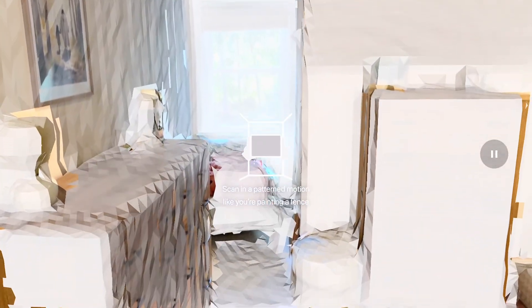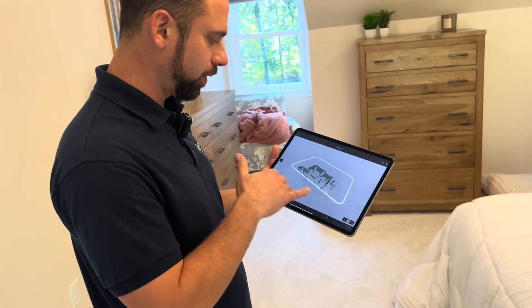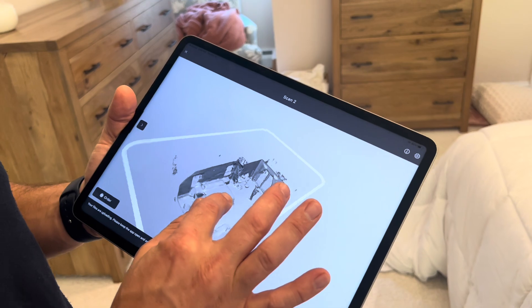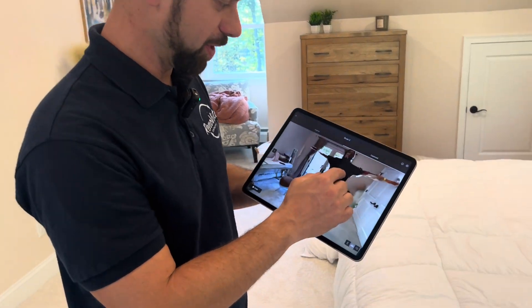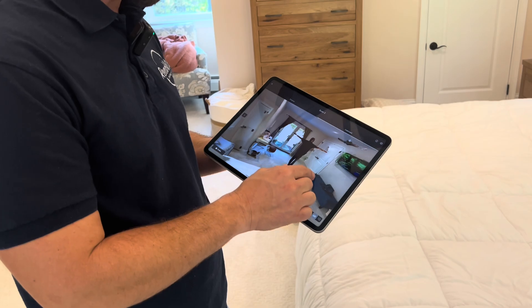We always want to start in a corner. This could take a few minutes. What's going on right now is we're just uploading this to the server for a colorized scan. Ian, looks like you made it in there. You can see it uses the LiDAR technology to really reflect on the entire space with that light sensor. In a minute, we'll get a colorized scan. That got your face pretty good, huh? That's just a little creepy. Here's the colorized version of that.